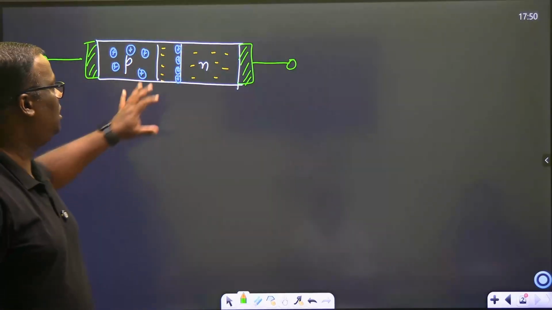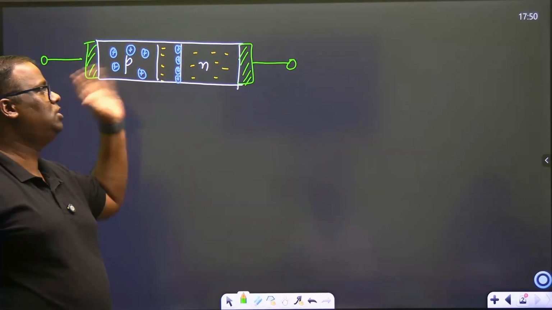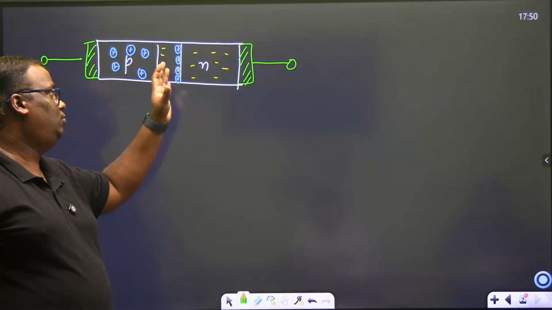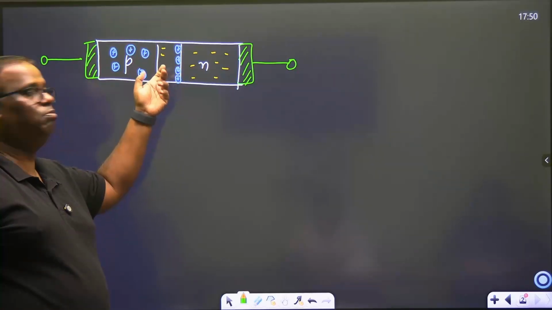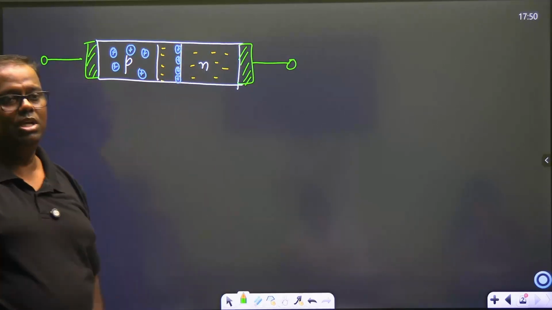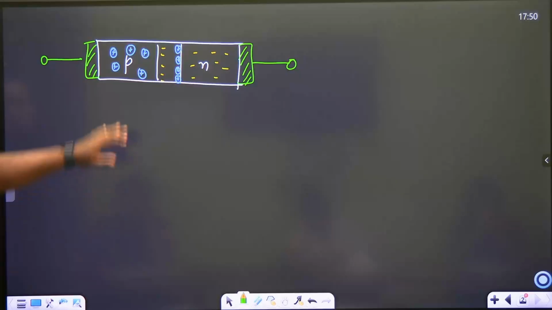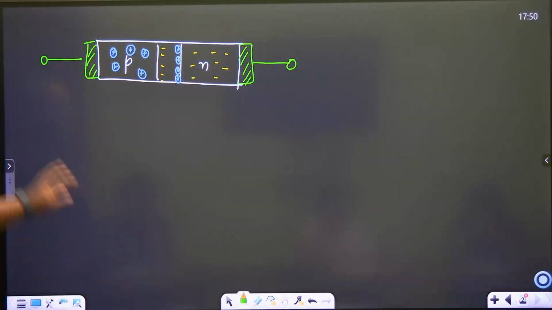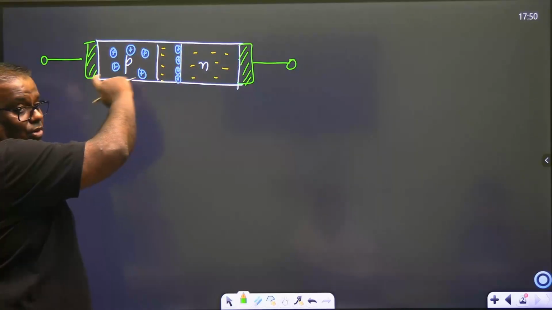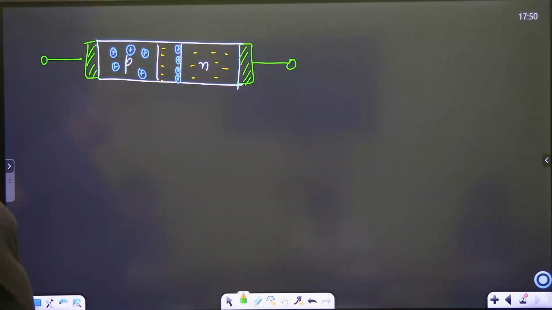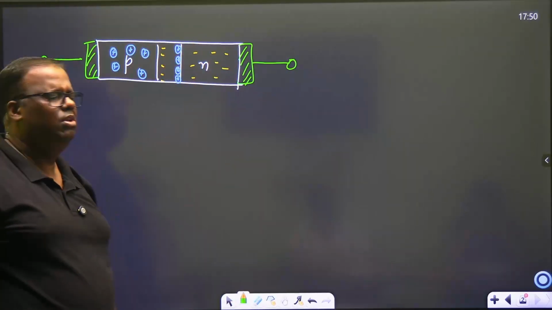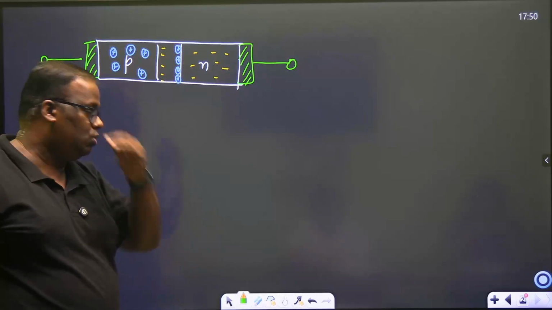So let's go by the story. I have my semiconductor. Initially, when it is not connected, what will happen? There will be a diffusion current which will be set up, and the diffusion current will build up to a point. What will happen? The electric field will come up. The electric field will stop any further diffusion, creating a barrier, and a potential develops here called the barrier potential. At this stage, however, some minority charge carriers will definitely crisscross each other, and that will constitute what is known as drift current. And under equilibrium, drift equals diffusion current, so no current flows through this diode.